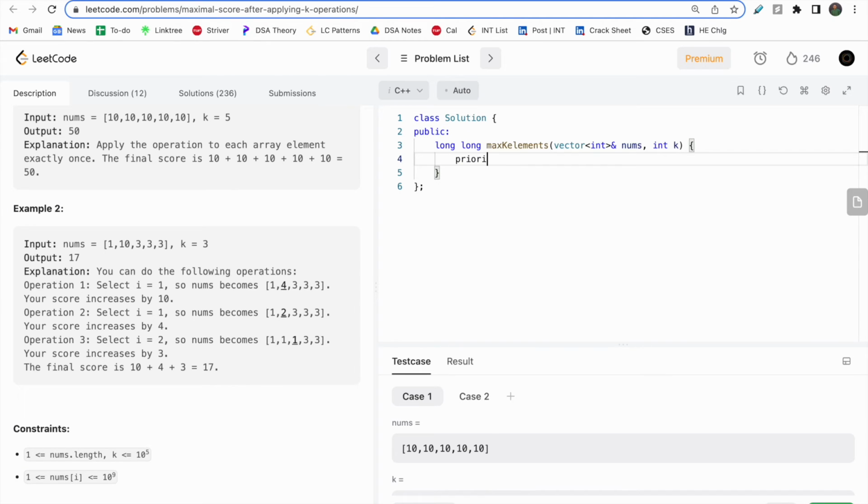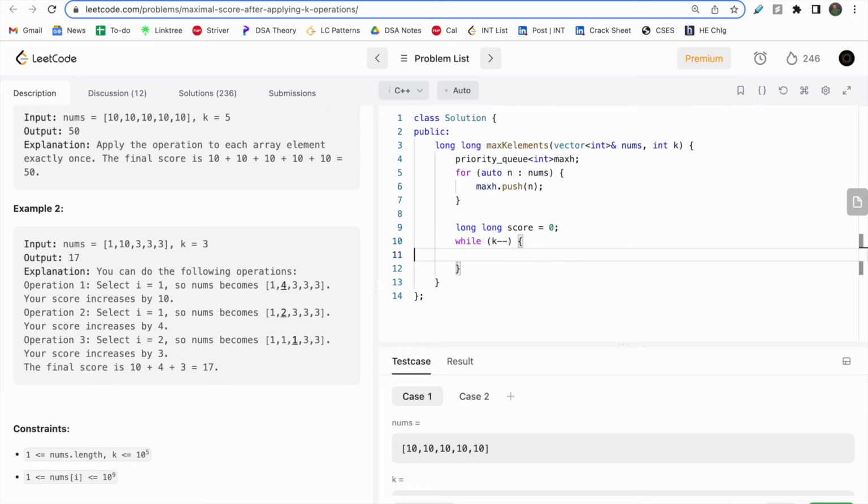Let me initialize the priority queue of int as a max heap. Firstly I will push all the numbers from the nums array into this max heap. Then for k operations, let me take one variable, long score, as 0.